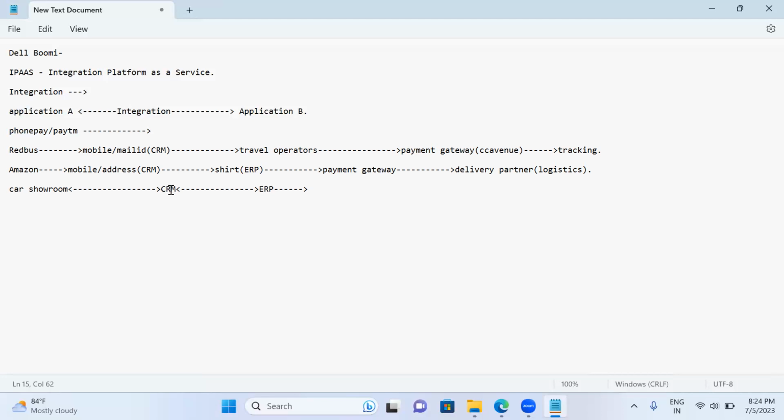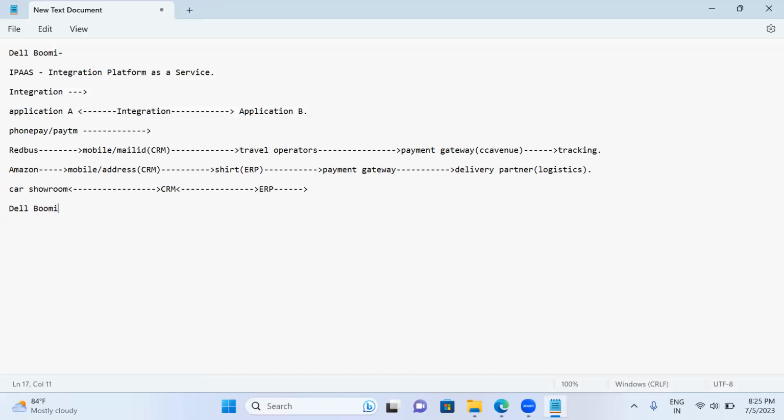How is this happening? Their CRM system and ERP system, each and everything will get communicated within the organization. Here integration plays a major role in many industries, not only manufacturing, pharma, wherever you go. In e-commerce nowadays, most of the applications are using integration like anything. I'm explaining these many examples because there are plenty of projects and plenty of openings, in order to make you familiar with this. And now let's come to Dell Boomi.